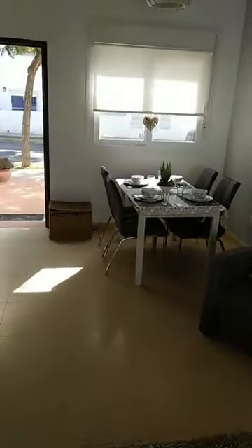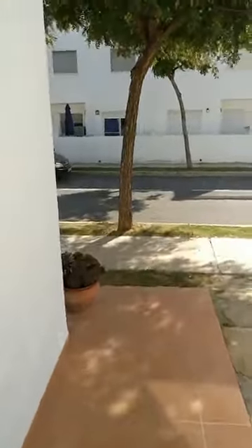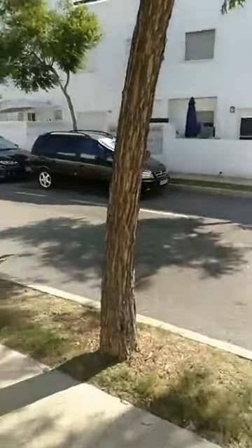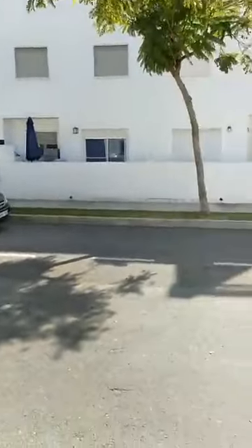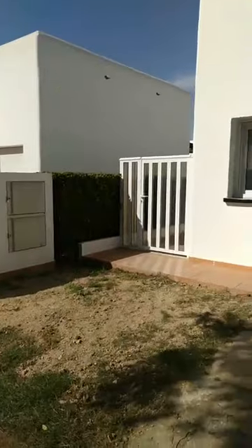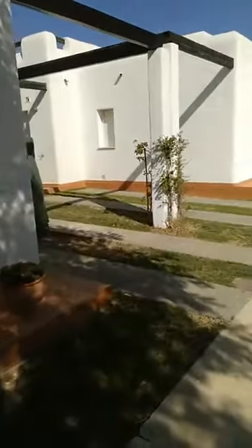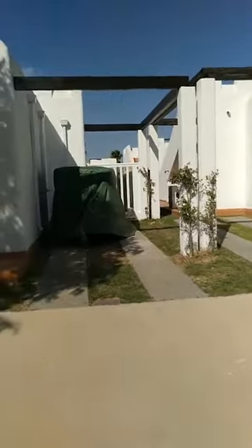Let me show you the outside on the other side so you can see how it looks when you enter this villa. We're selling too many apartments on site — sorry for that. This is the access route, and there's plenty of car parking available at this time of year with no problem finding a space. There's also parking space on your plot. This is the main entrance to the property, and here you can see the driveway to your personal car park.